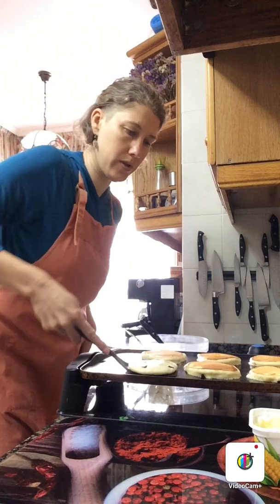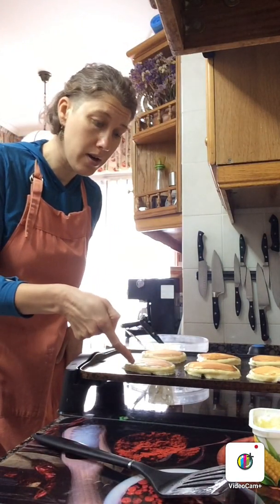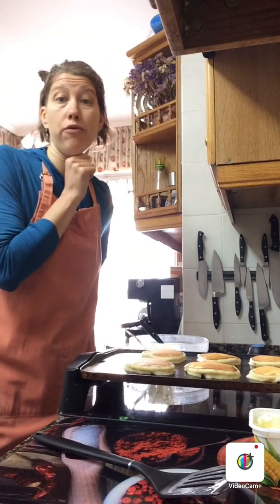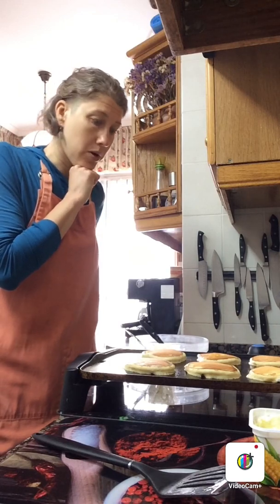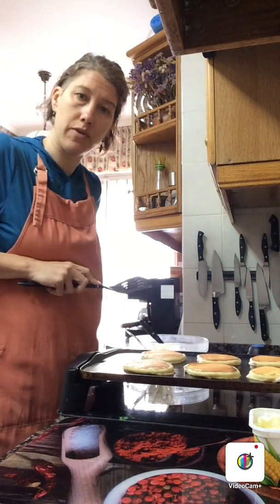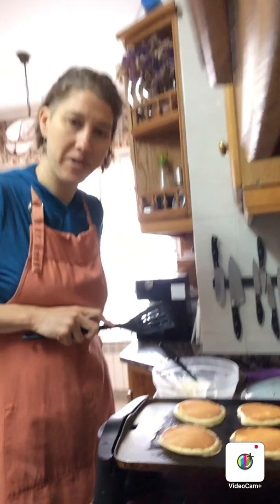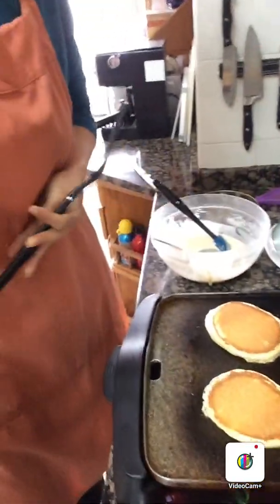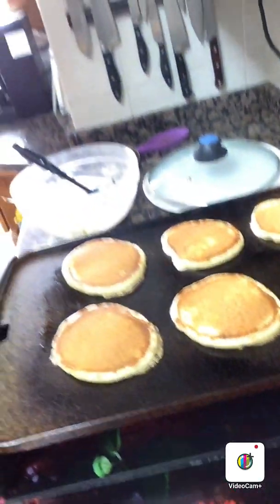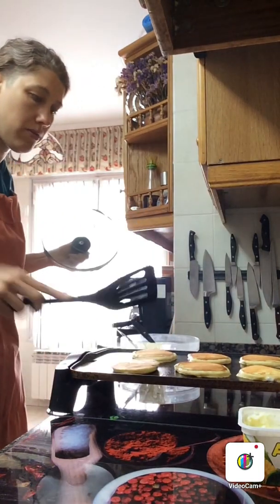Now, obviously, grills heat differently, but you can see that they're really fluffy here. And again, that's because we beat the egg and we added a full teaspoon of baking powder. Okay? So, I don't know if you want to see them from the top. You want to bring it over? Okay, so you can see. And they're done. That's it.